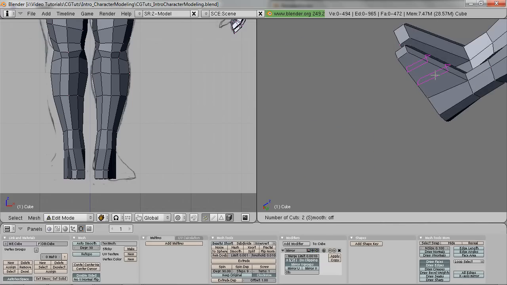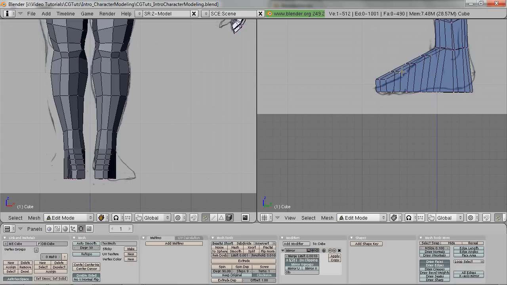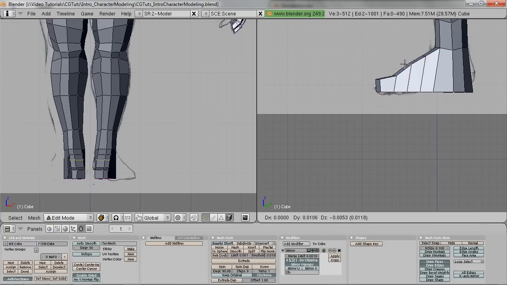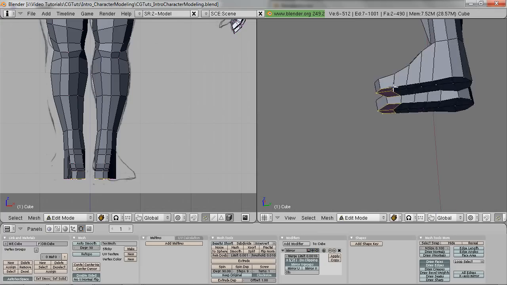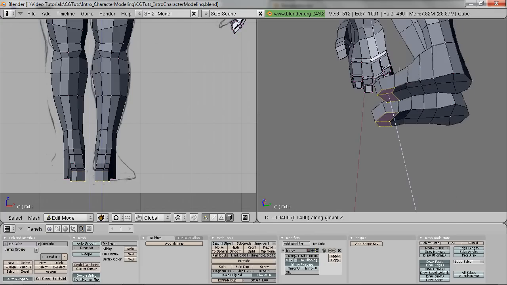Let's go ahead and add in three edge loops along here, which will then allow us to define the shape of the overall foot. Like so. Along with the bottom of the foot.